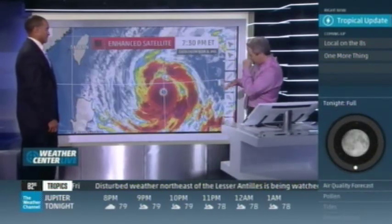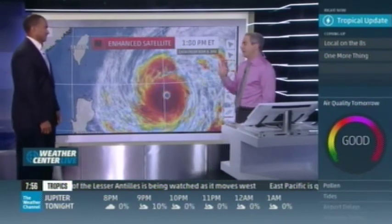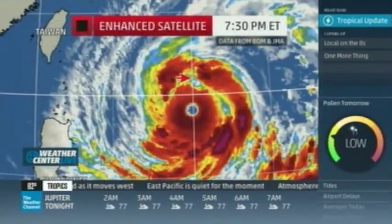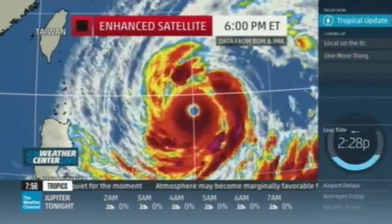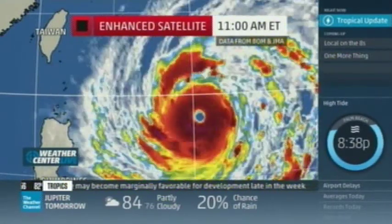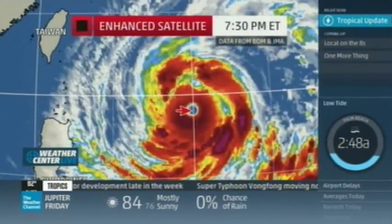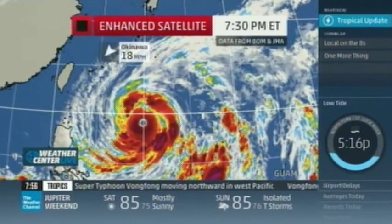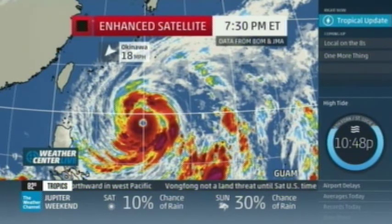Let's look at it a little bit more closely. There are a couple of things here on the satellite picture that I want to draw your attention to. I'm seeing some signs that it's weakening a little bit. You see we're losing some of those bright colors right on the periphery of the circulation. That typically happens when they start to move over, for example, cooler waters, or the environment is not quite as favorable for development. So we still have a raging hurricane with an eye in an amazingly strong system, but there are some signs that it's past its peak. And this eye, estimated 45, 50 miles across? It's huge, and so is the circulation in general.